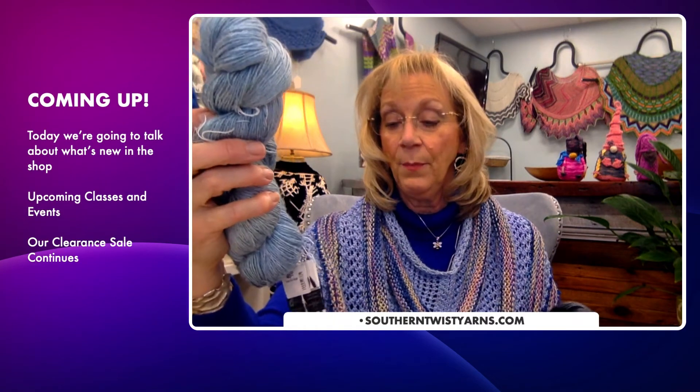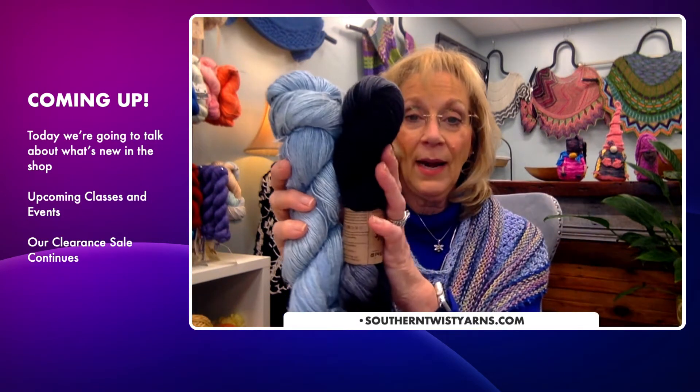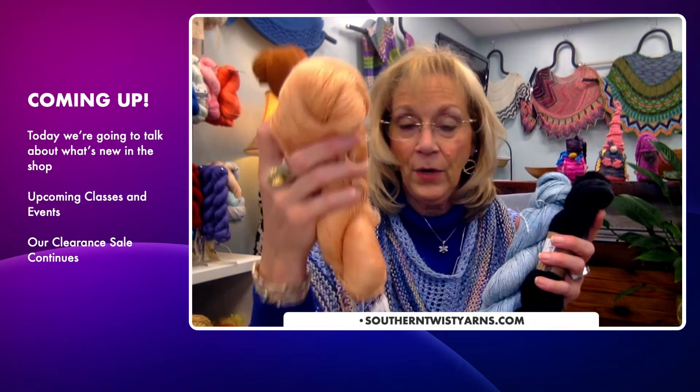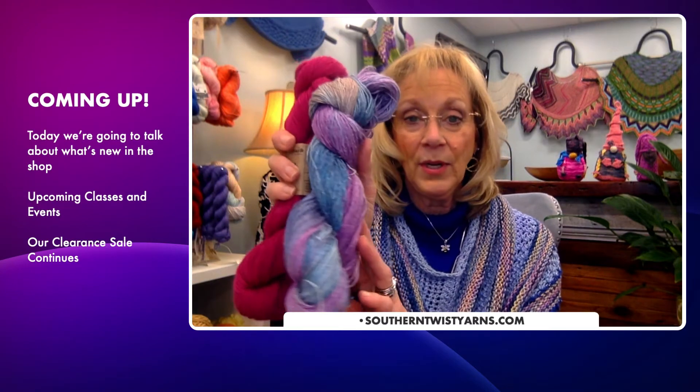The shawl is done with Fliss and Nublea. Fliss is 65% silk and 35% linen — it is lovely, lovely, lovely. EB has done some projects with it. We're pairing it with Nublea, which is a single-ply yarn — don't be afraid, it's single ply but it is gorgeous — merino wool and silk. These two go together so beautifully. Look at the colors I picked — for those of you that love fall colors, isn't that gorgeous? I also put together a Fliss with a pretty fingering weight white cotton yarn.